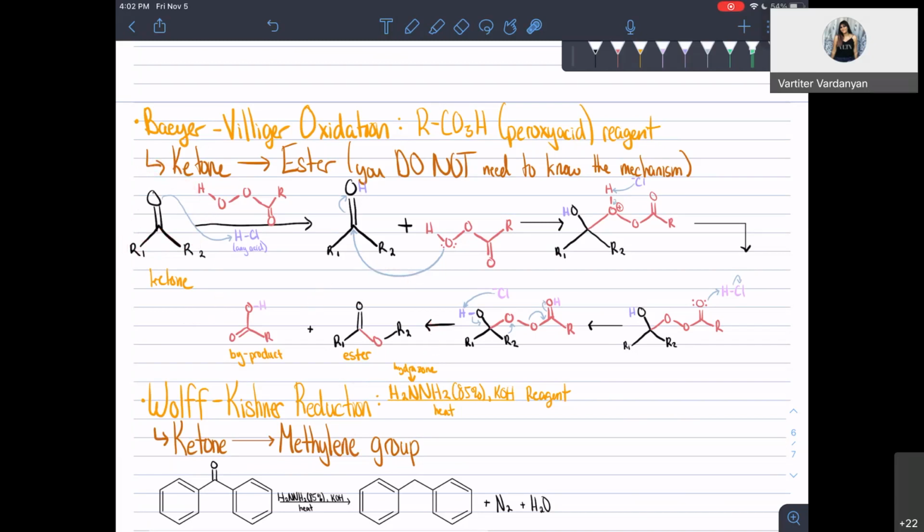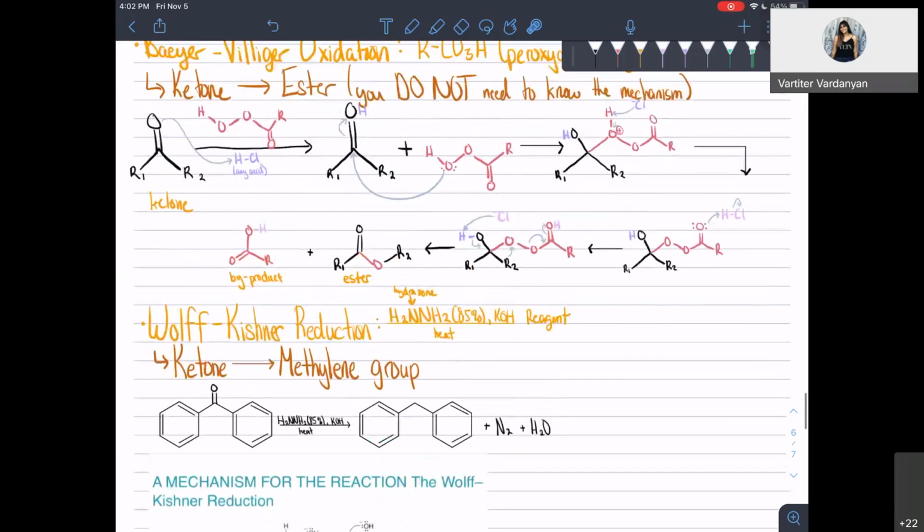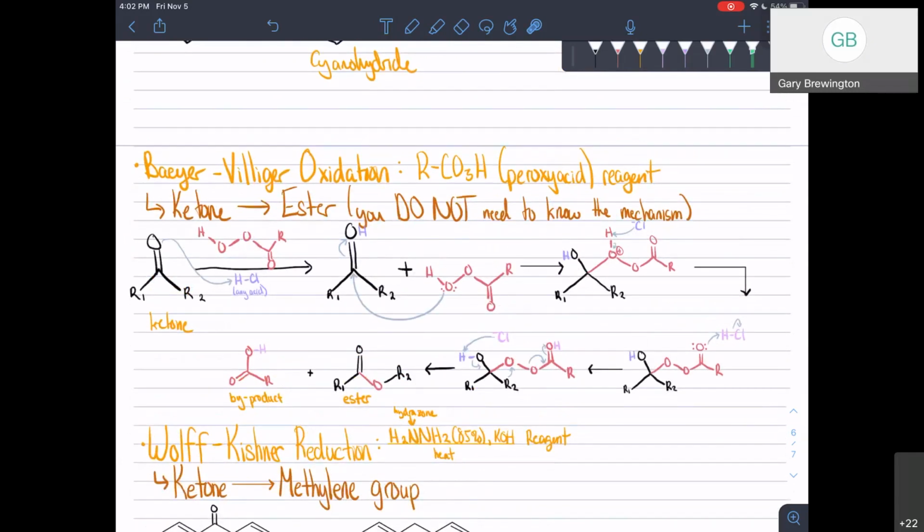And I do believe I went over this in SI the other day. If not, I will add it in on Monday in the recorded one if you guys really need it. Is it a 1 mole situation? We don't have to worry about the moles for the Baeyer-Villiger oxidation. That was more like the acetals and the ketals.